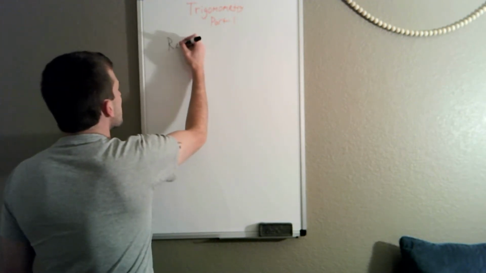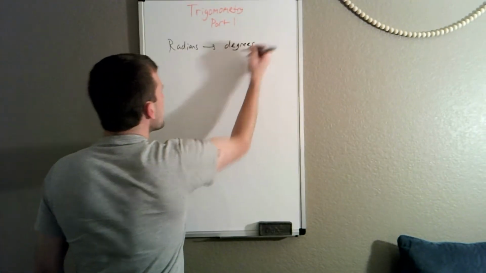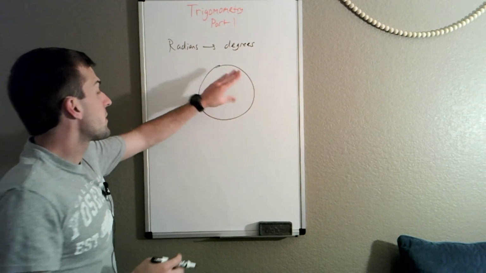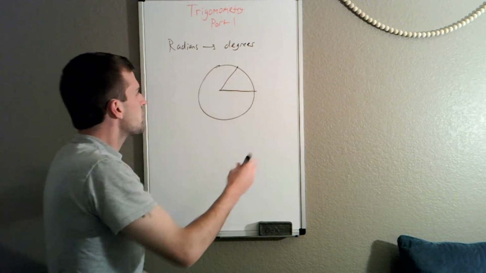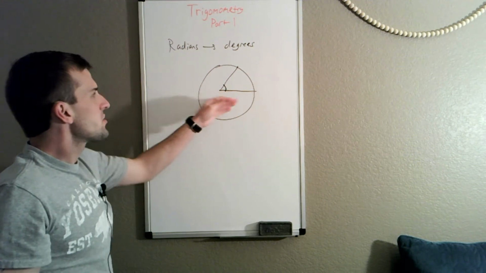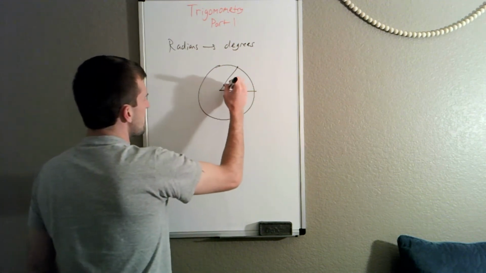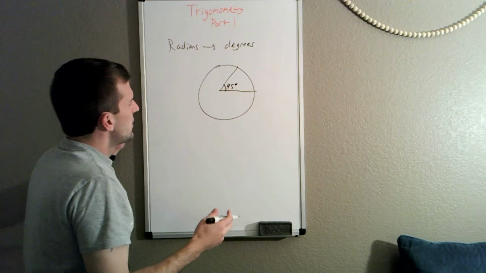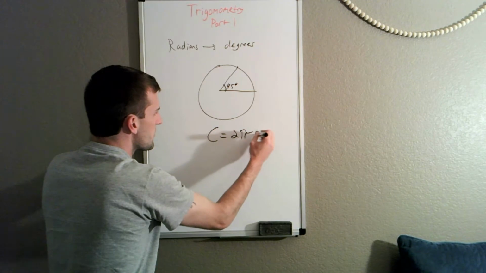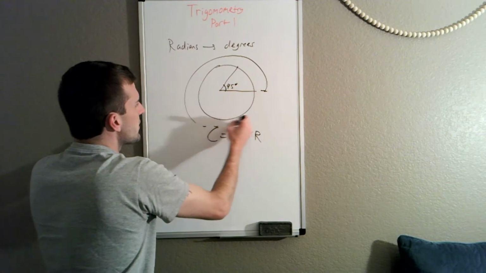So when we convert from radians to degrees, what we are doing is essentially saying, for a given angle, we're saying that this angle in degrees is equivalent to essentially what percent of the total circumference. So let's say this is about 45 degrees. Now, the definition of circumference is 2 pi times the radius of a circle. So that's the circumference that's going the entire way around the circle.